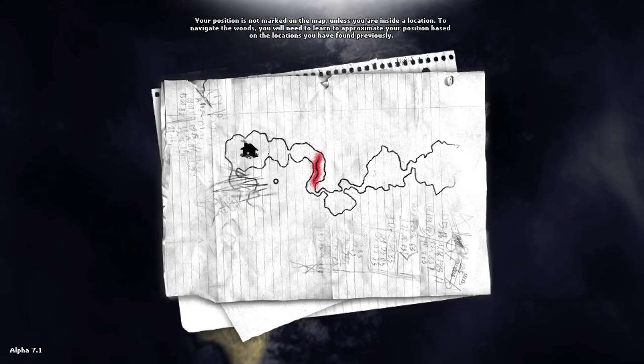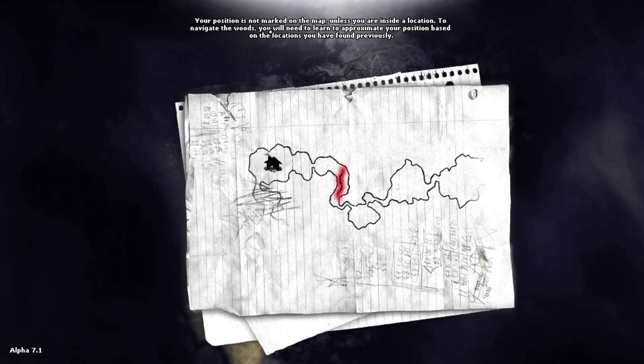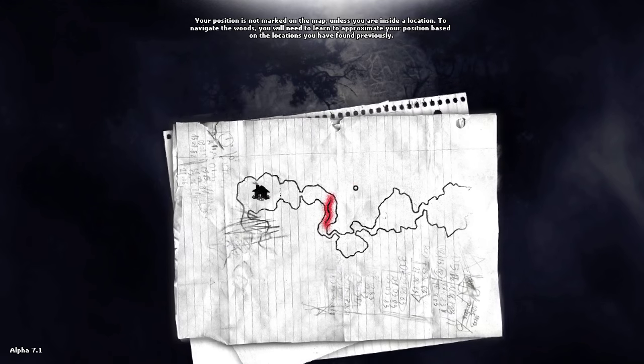Access the map. Oh, this place has a map now. Your position is not marked on the map unless you are inside a location. To navigate the woods, you will need to learn to approximate your position based on the locations you have found previously. That's cool. So this is explicitly a mechanic now. That's great. There have always been people asking for, you know, like, I want to see where I am on the map.